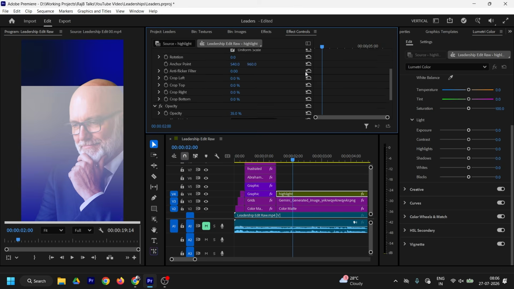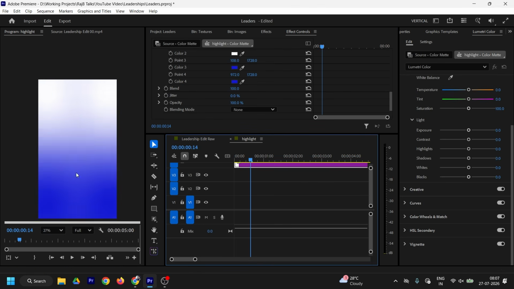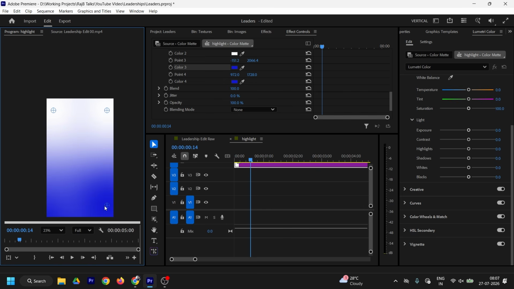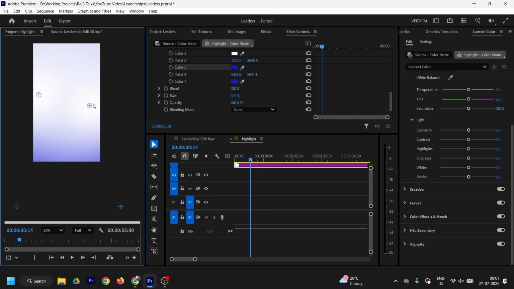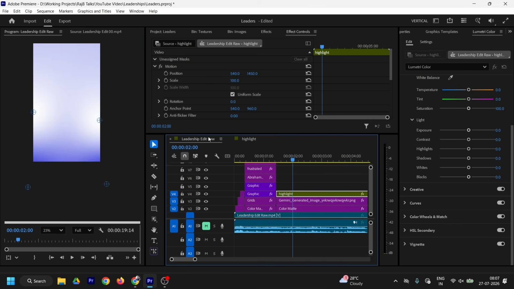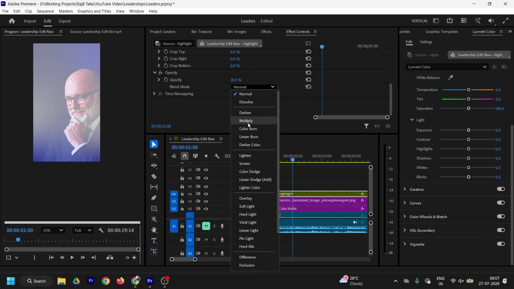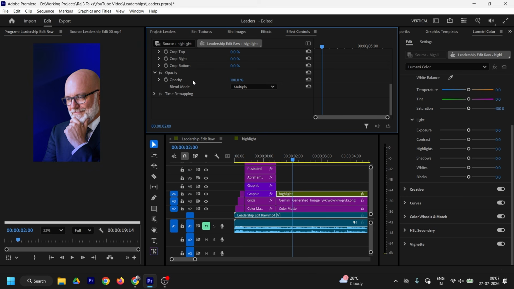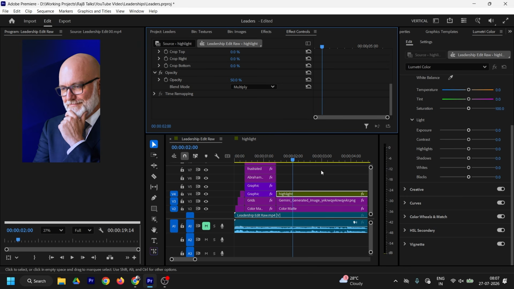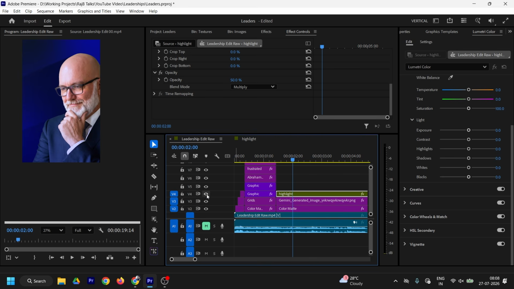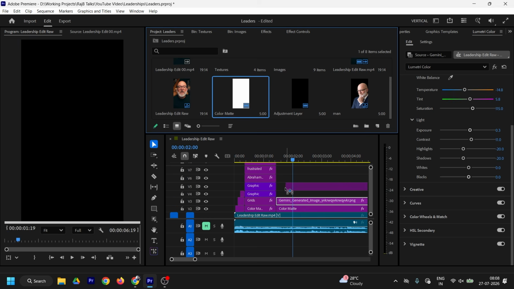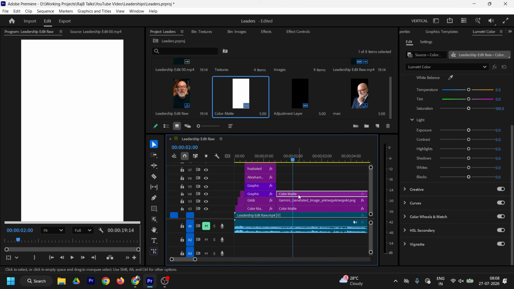For the color, let's take the color a little bit down side, something like this. Now go to here and just take it multiply and say 50. So you will get a subtle blue tint here. For this, I will take the color matte here, and let's change its color.